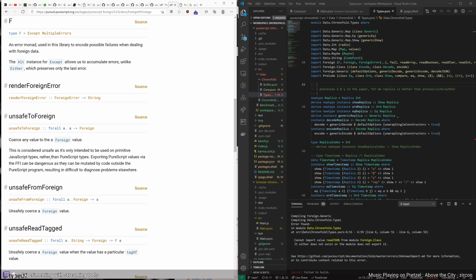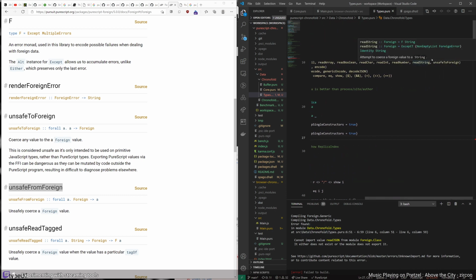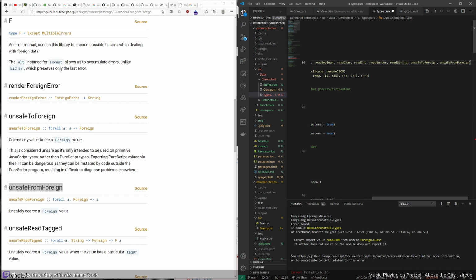Only to be used on primitive JavaScript types. Well, you know what, we can try. Because if there's an unsafe from foreign, then hey, that would be cheap. But yeah, let's make sure we import that, and then let's think about how we do read array.